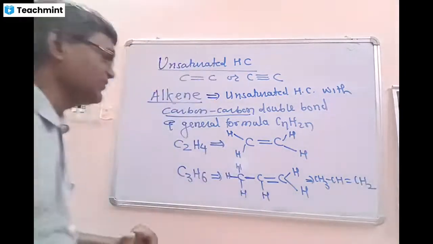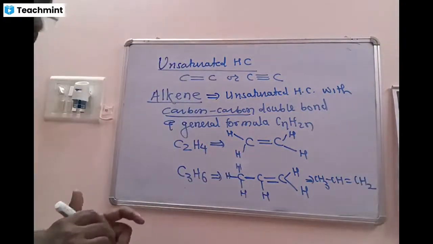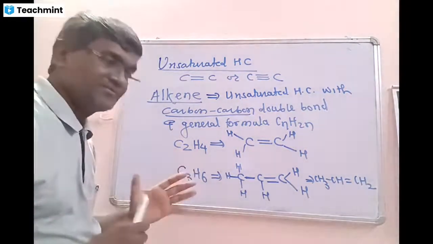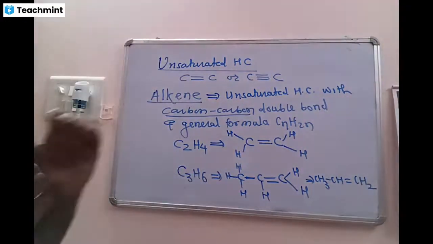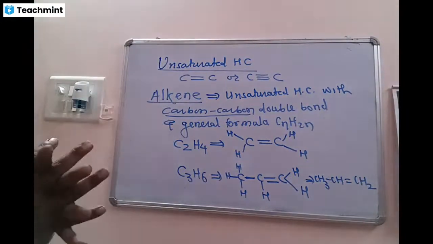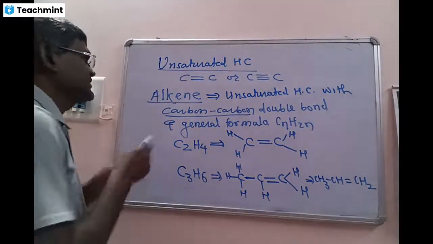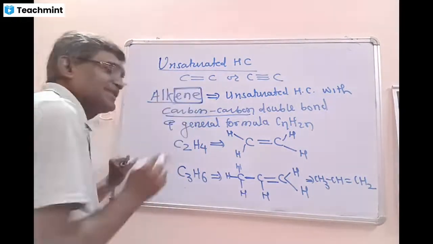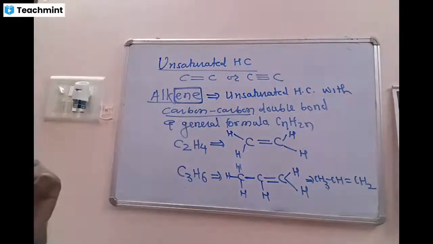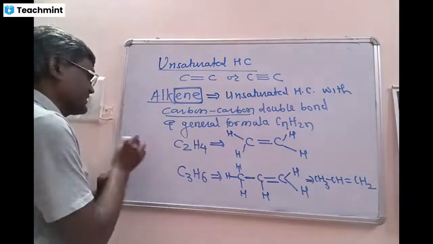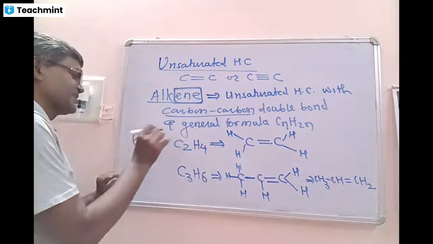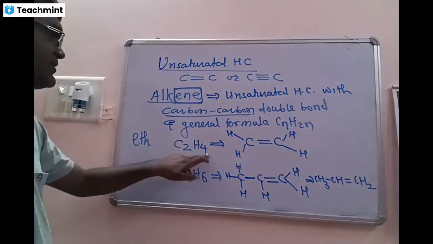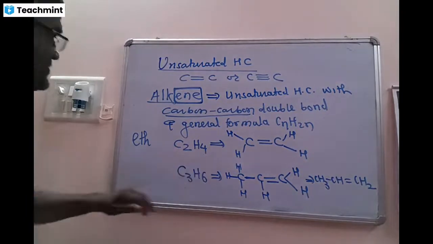Similarly, you can go for the higher compounds, but before that we will go for the names. Now this is a compound in which two hydrogen atoms are less than the parent alkane. Alkanes are the parents. Now here it is your name. That ANE is replaced by ENE. So what was the name initially? Ethane. That was ethane, C2H6. You have the two hydrogen atoms less here.